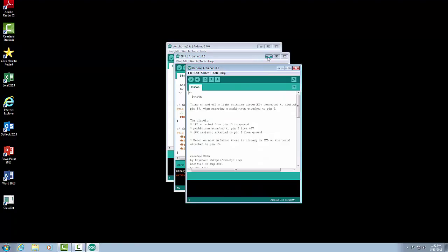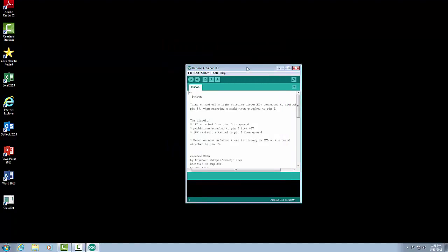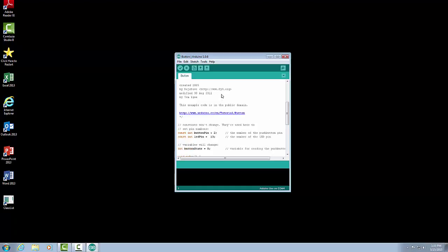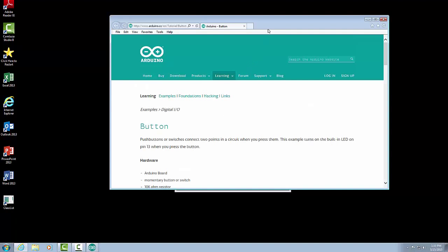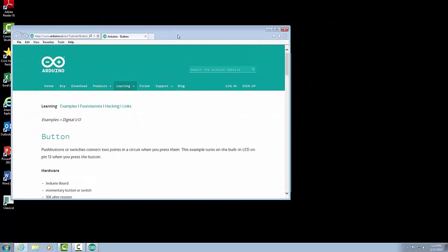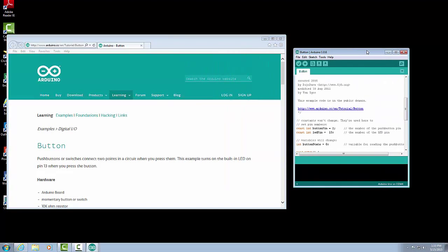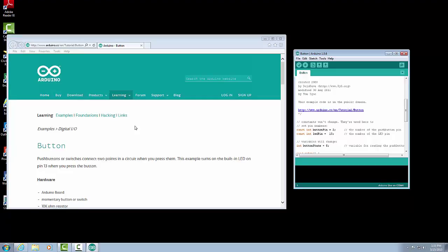Let me just close these ones down. Now we have our button program. Again, it has a bunch of text on here that describes the program and what we need to do. Now the nice thing about some of the examples that the Arduino has is they have hyperlinks to some more tutorials. So if you click on this button, the tutorial, it will actually bring up some information, and I'm going to arrange this such that we can see both of them here. There is some additional information about this program.